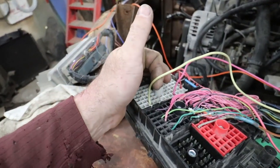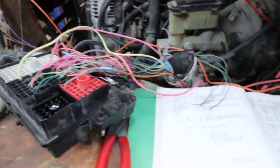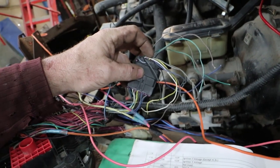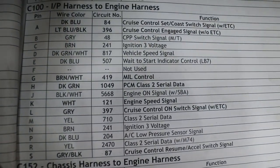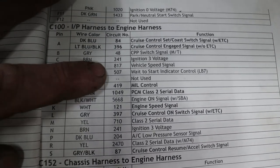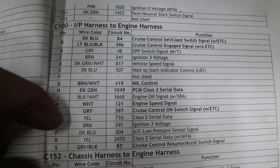Again, too, even if you don't need this yellow wire, you can just run the purple wire in this harness. You can just key that, it'll be fine too. Anyways, like a breakdown of this black plug, like I said, the white is tach, all this kind of jazz. If you look on here, that's called the C100 plug. And if I can get you in there, you can kind of see the colors always coordinate to what they are. Like dark green and white is vehicle speed, that would be like your actual speedometer. Engine speed, white, that's tachometer.